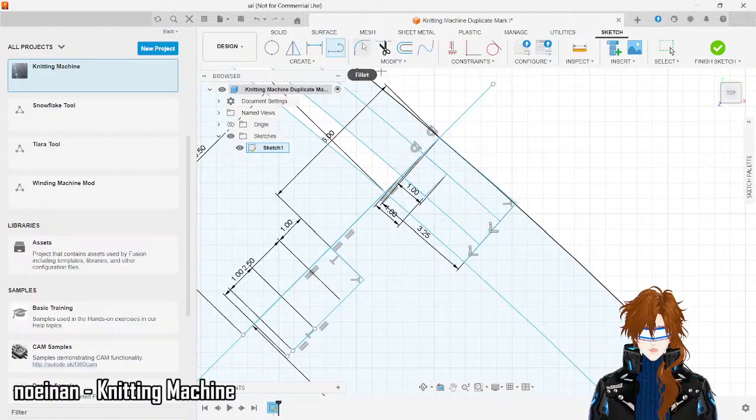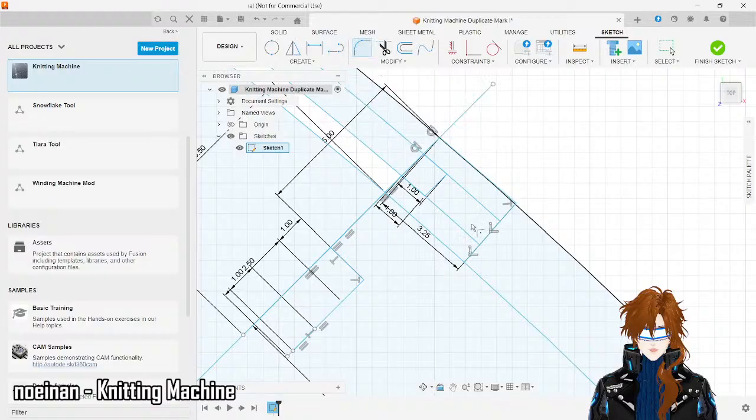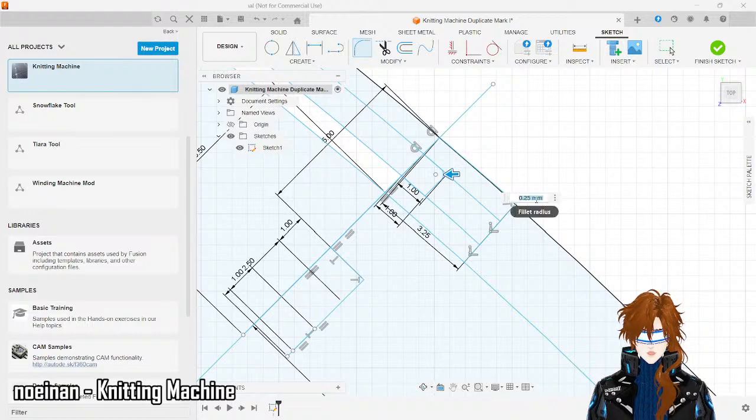And then cool. All right, we're gonna phalange this. Is that enough? Nah, it could be more. Let's try 0.5. 0.5 is good.